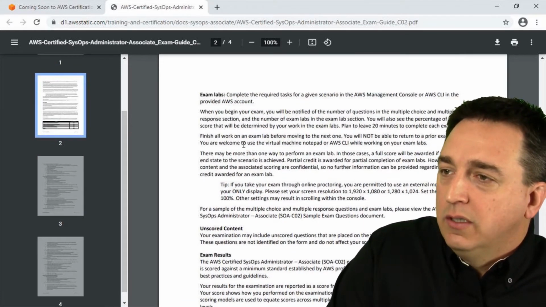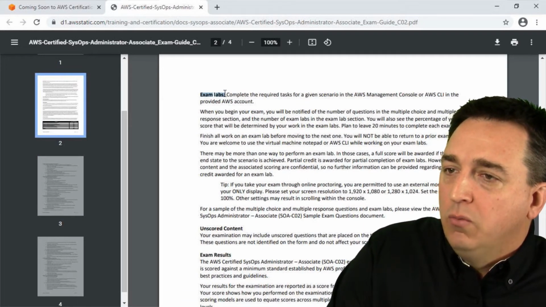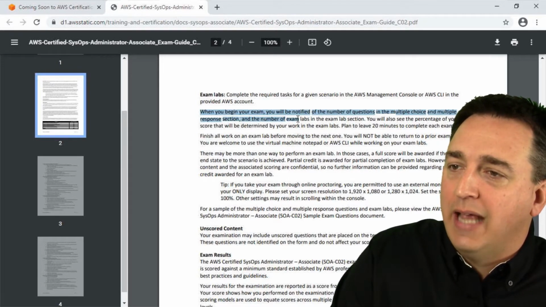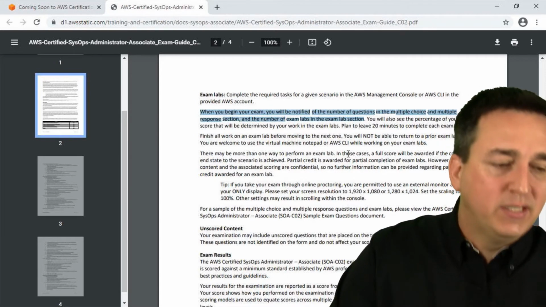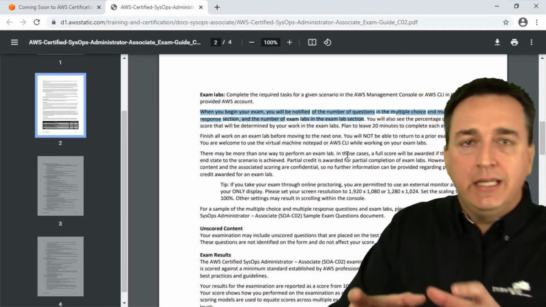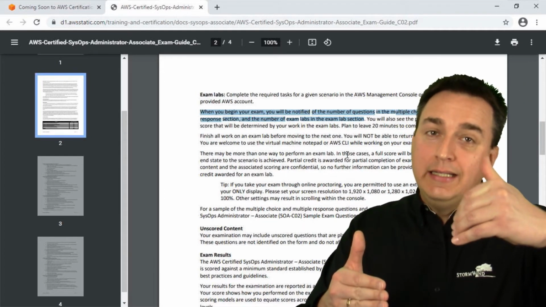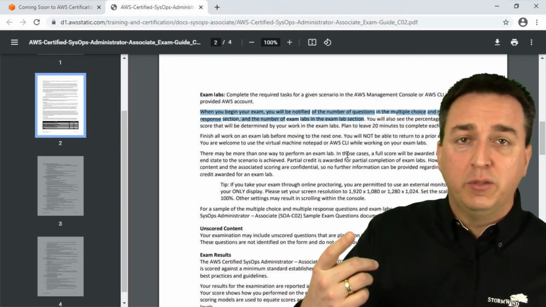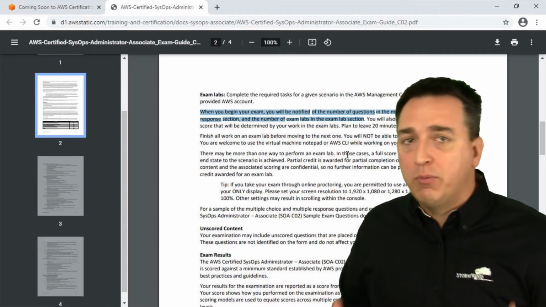But up here, where it says exam labs, what we want to take note of is that it says before you begin your exam, you will be notified of the number of questions in the multiple choice and multiple response section and the number of exam labs in the exam lab section. So what does that mean? It means that on this new exam, there's going to be two sections. A section for multiple choice questions and a section for lab questions.